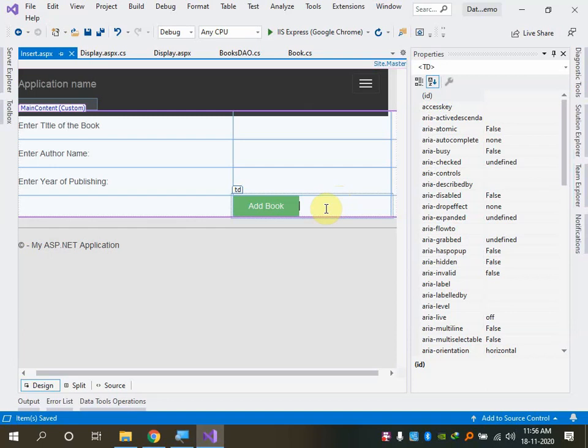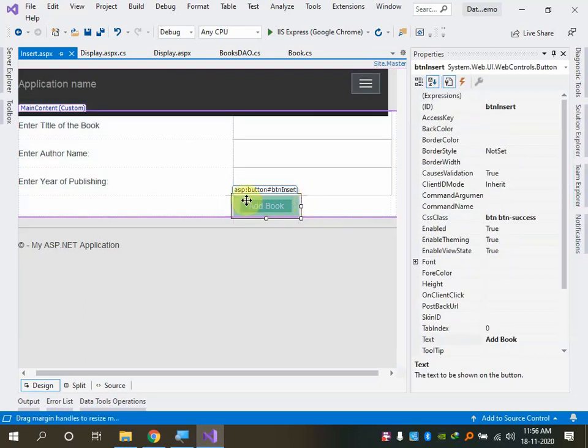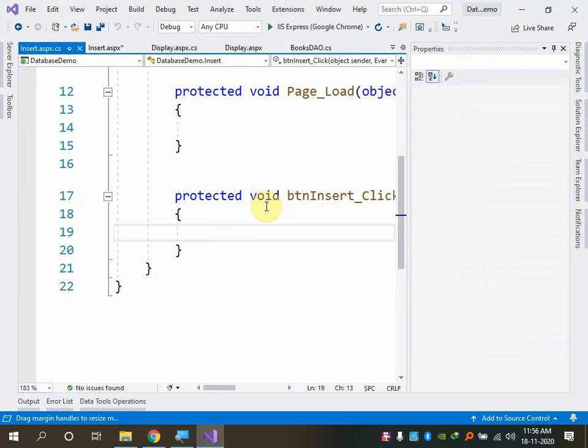Okay, validations as you feel. It's not going to require coding, right? Just drag and drop, change the properties. Alright, so that is done. So now let's go into the code part of it. Okay, I'll double click on this button. When will I come to this button? Only when you finish the design. And once the user has entered all the data in the text boxes appropriately, I'll go to the code part.